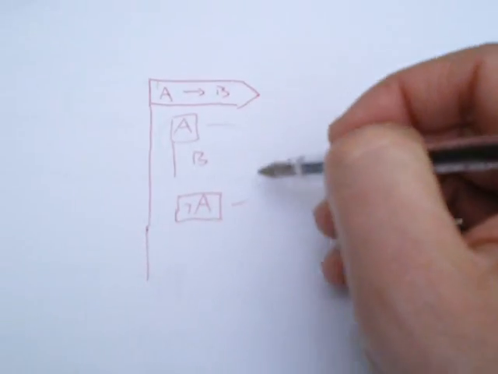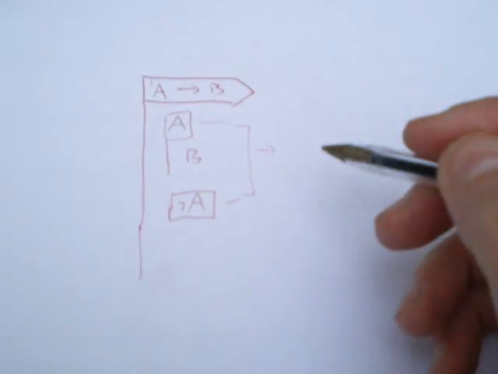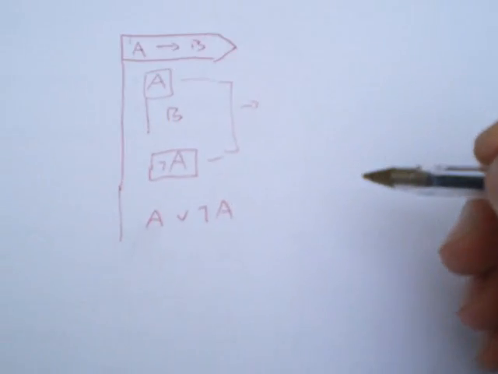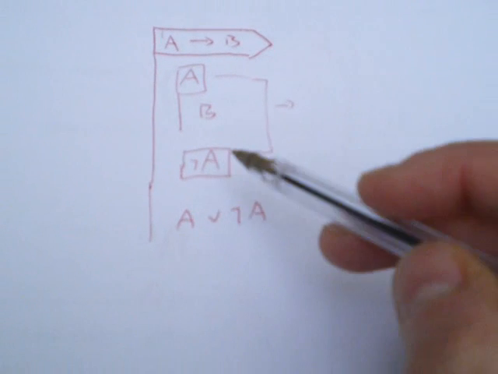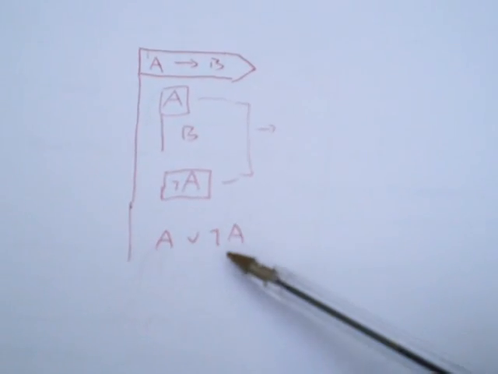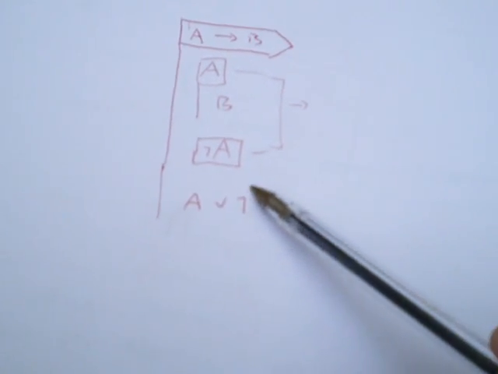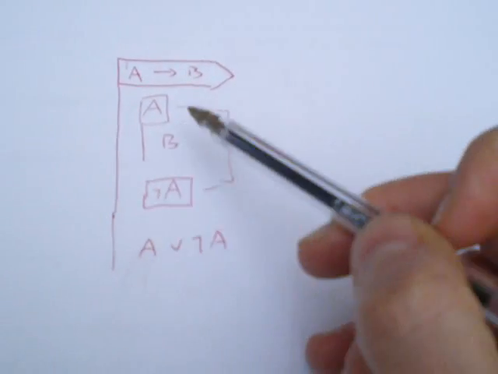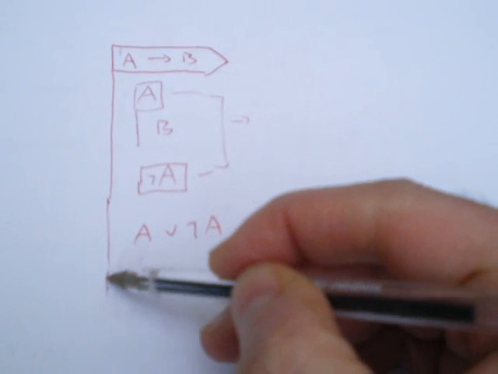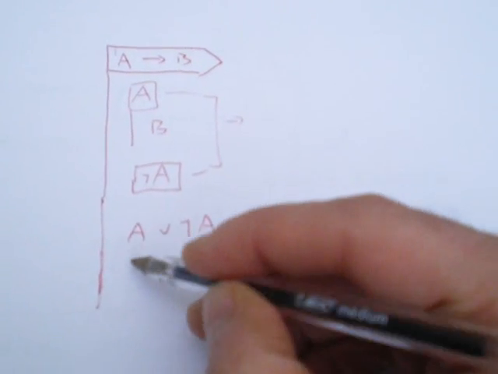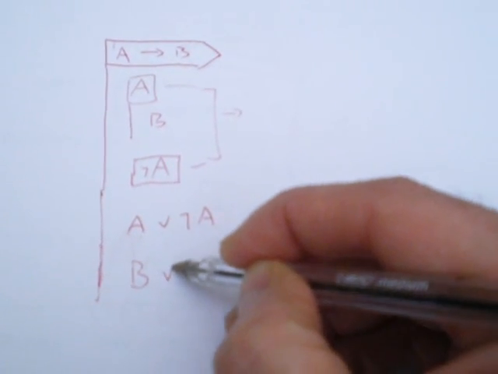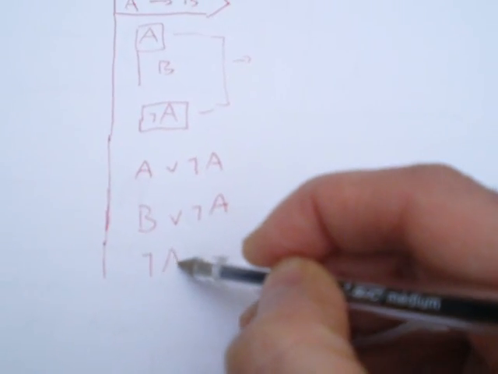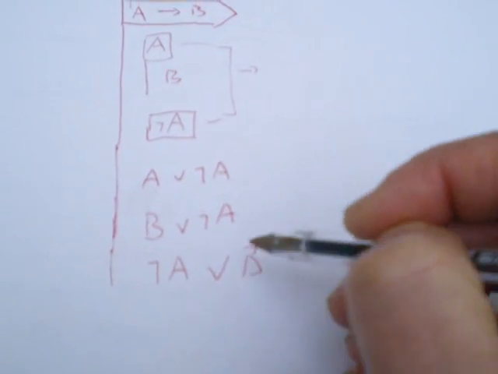Now, what I've written down here, this bit here, is a pretty straightforward logical tautology. It's the one that says A or not A. For any statement A, it's a logical tautology to say that either A is true or not A is true, or rather that this statement A or not A is true. However, in the case of A, we know that B is a necessary implication. So this is actually the same as saying B or not A. And of course, because the or statement is commutative, that's the same as not A or B.